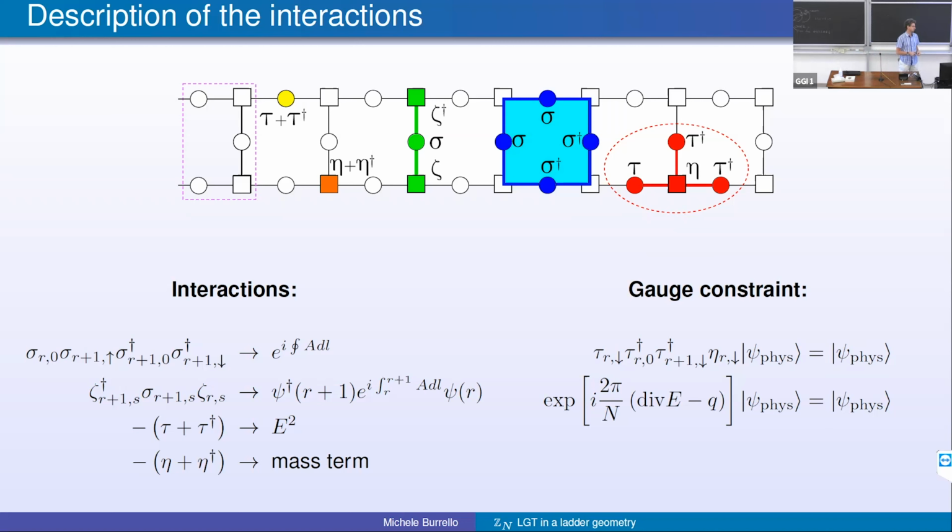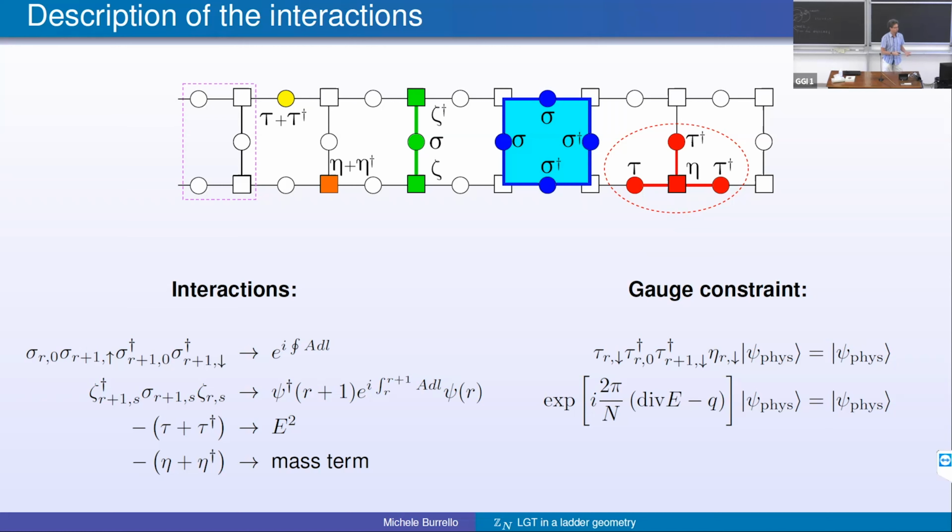Okay, so the other thing that I was mentioning is about the gauge symmetries, the local gauge symmetries. One can see that these kinds of operators commute with the Hamiltonian. And in particular, you may interpret this weird combination of operators: we have 3 taus and an eta. The 3 taus are the exponential of the electric field, so that essentially they become the exponential of the divergence of the electric field entering or going out from a matter site. So it takes these 3 link degrees of freedom into account, and the eta instead is just telling me what the charge is. To impose that this operator is equal to 1 on the physical states is like imposing that the Gauss law is fulfilled.